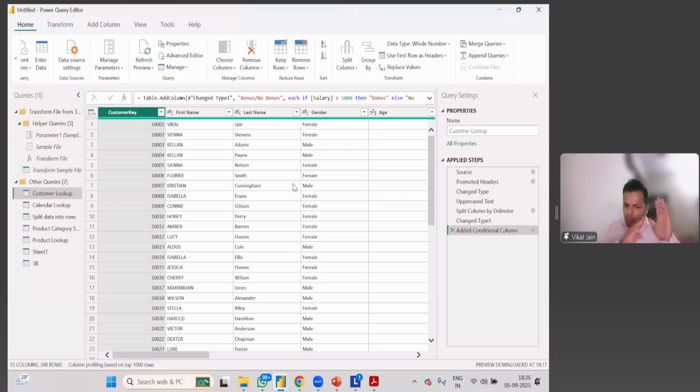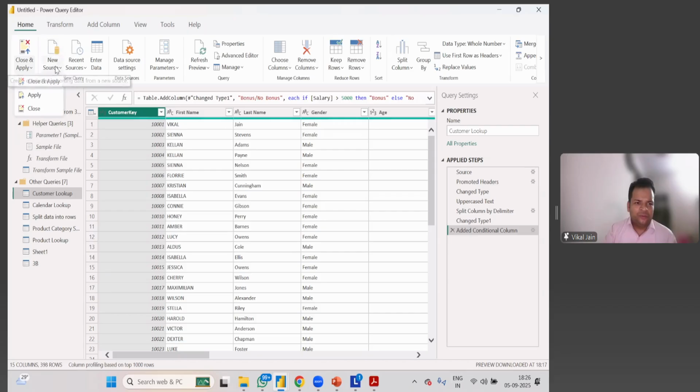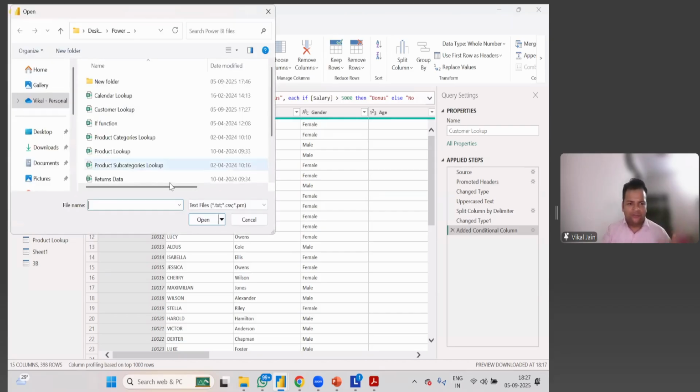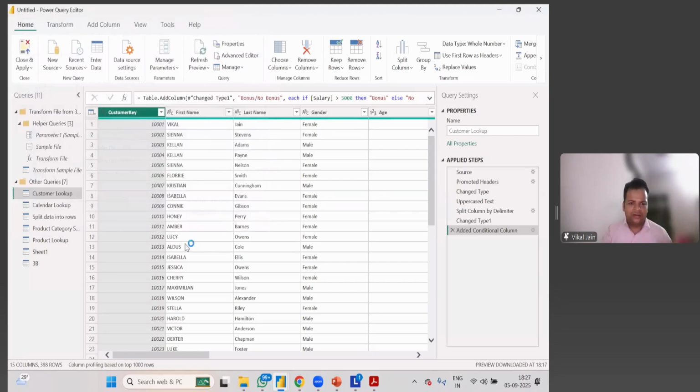Now let me load all the files into this Power Query editor, and I will tell you how we can use append queries. We can load the data into Power Query directly, even without opening Power BI. How can we do that? In the Home tab, here is New Source, and here we have Text/CSV. I'm going to load my first data, which is 2020. Open.